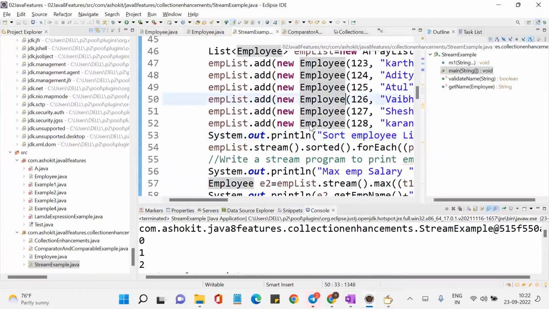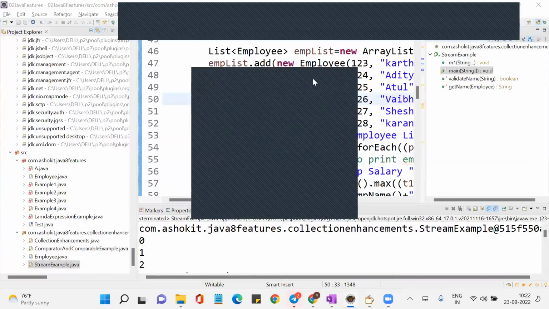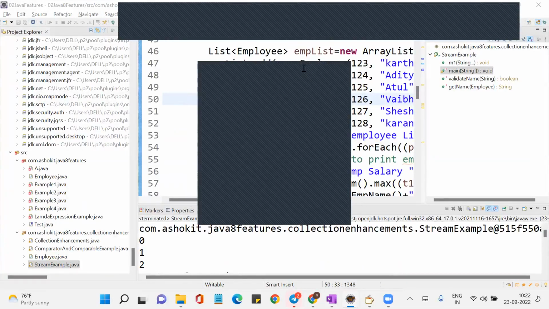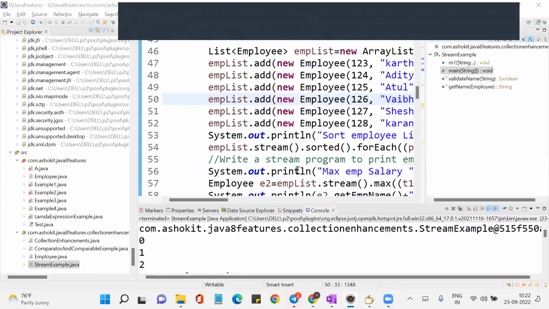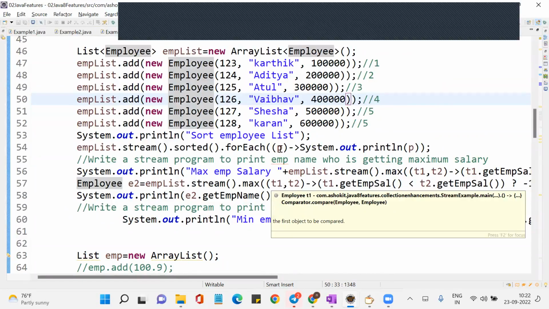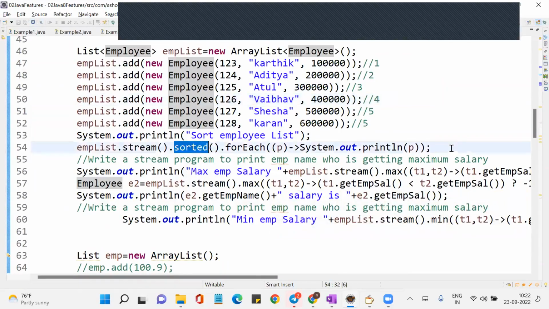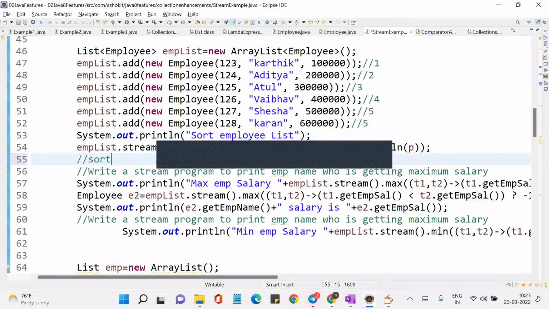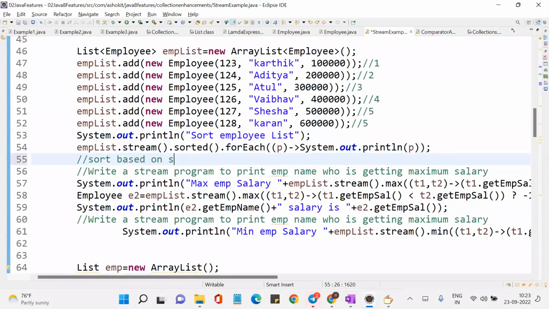If you are giving an object which is not implementing the Comparable interface, what happens? It will give you the ClassCastException. So you have to take the class which is implementing that interface. Now since my Comparable interface is following the logic of employee ID ascending, but I want to sort the employees based on salary, then what should I do? Should I go for the default sorted method, or should I go for something else?